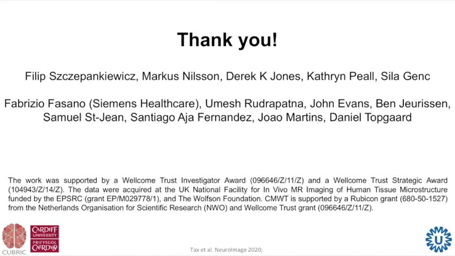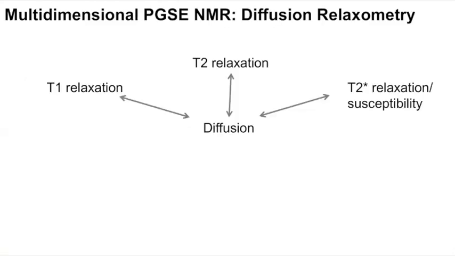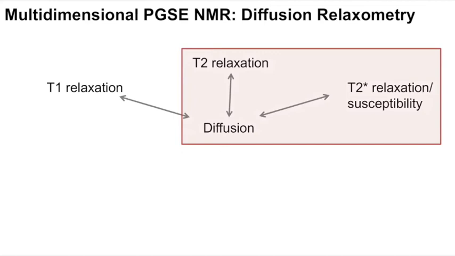All right. So this is a little bit of just an overview of some of the projects that we're running on the Connectom scanner in Cardiff. And if you're interested in some of these, please come and talk to me, and I'd be interested to chat more. So we did a bit of work on combining diffusion with relaxation, mostly focusing on T2 relaxation and T2 star relaxation or susceptibility.